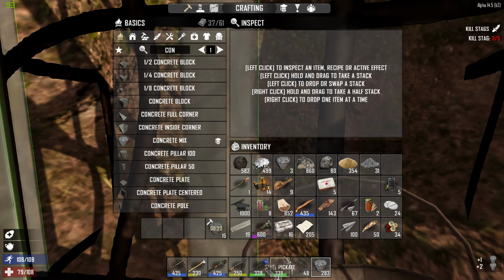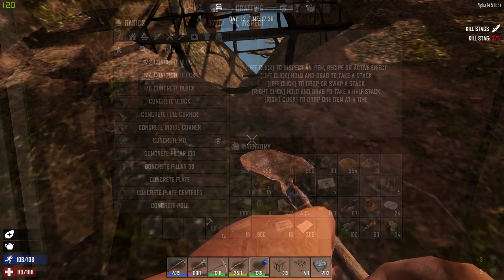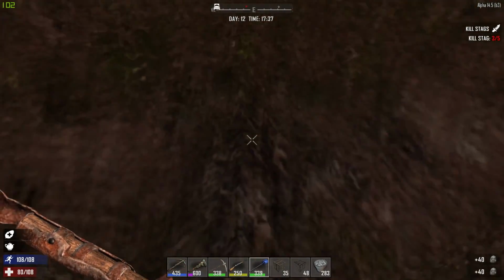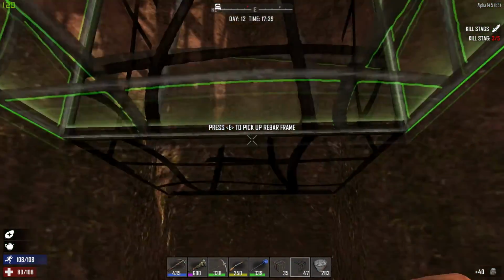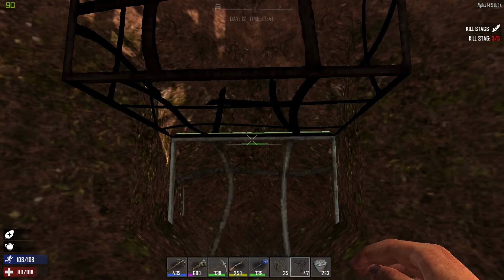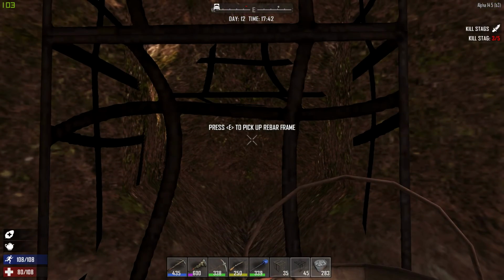Actually, I'm going to need the wood frames. Don't need the pickaxe. Don't need the bob. So let's make a couple more down. Let's be careful not to go too far in. Put in the rebar frames. Oh, I've gone in too far there. Oh well, I'll just make that concrete as well. It doesn't matter. Or just a rebar frame.